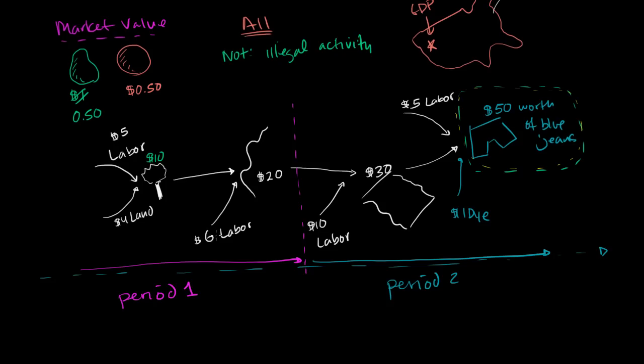Well, what would happen is that in period 1, we would look at this good, this intermediary good, that's sitting in someone's inventory someplace, that's getting ready to be used to get more finished. We would say this is the contribution to GDP. And it would be considered an investment, because it's going to be used in the future to produce other things. So in period 1, the contribution will be $20.